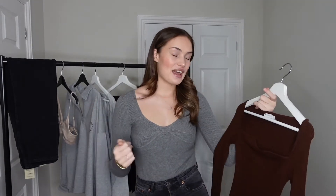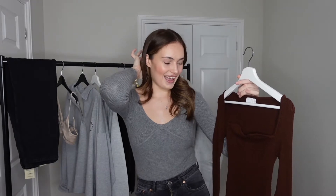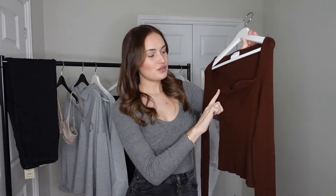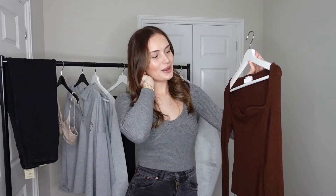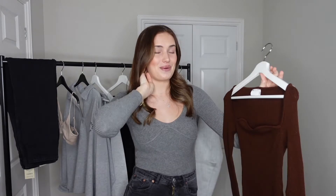Next up is no surprise — it's a sweetheart neckline top in brown, which I didn't actually have. I'm not ashamed of showing these anymore because they are such a wardrobe staple for me. I wear them at home with leggings, out and about with jeans, and you can even dress them up with trousers and heels. I just think tops like this are so versatile, which is why when I saw it in brown I couldn't resist. It's also got these little bust detailings which go down in a V. Brown is not a very spring colour but I actually don't know whether it will stay — let me know in the comments what you think about brown potentially staying for spring.